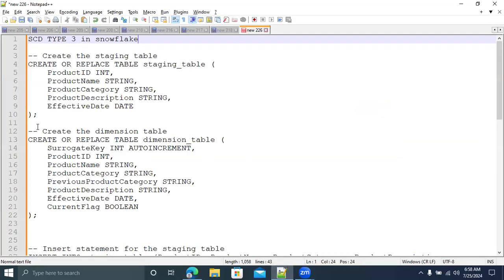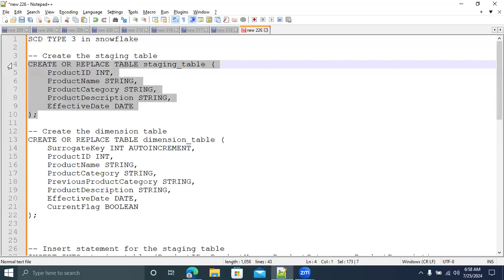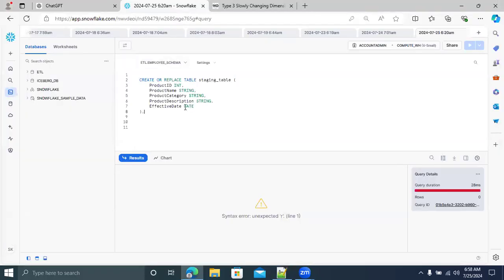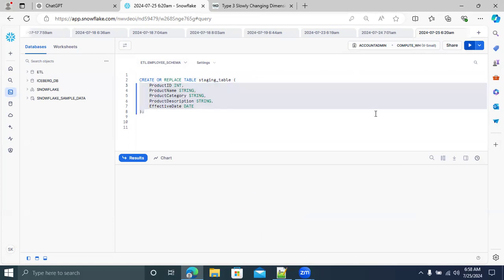Here I already have the staging table: product ID, product name, product category, product description, effective date. You can see the types. Product ID is going to be the join key for you. Now just create the DDL.